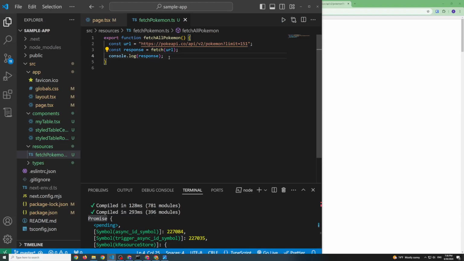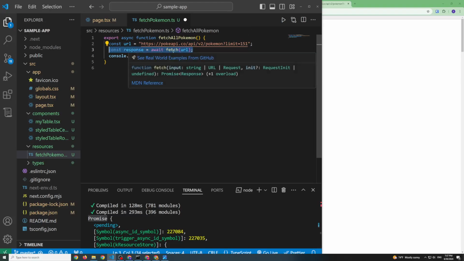There are a couple different ways to accomplish this, but the cleanest way, the way to do this in a very legible way, whenever possible, is to use an asynchronous function. So before the word function, we're going to type the word async. And async means that it's going to run things in order and we can wait for things to occur. So I'm going to await the fetching of this URL. And now it's going to say, okay, I'm going to wait until this egg hatches and then I'm going to log the response.